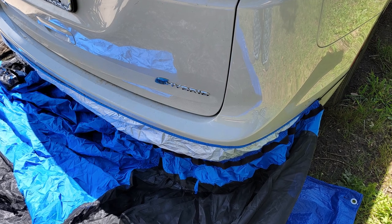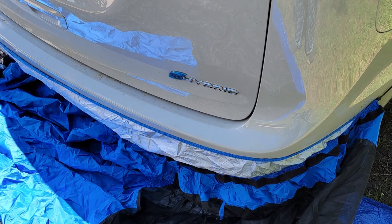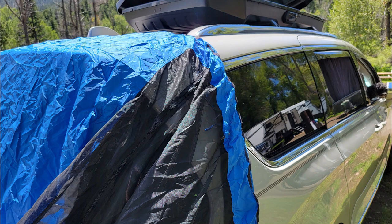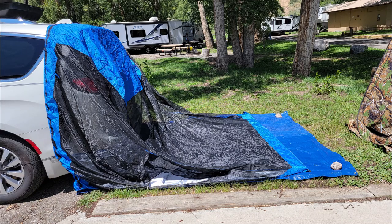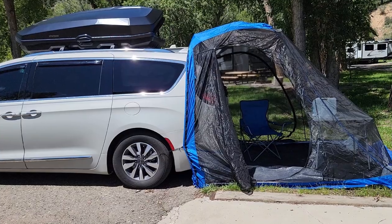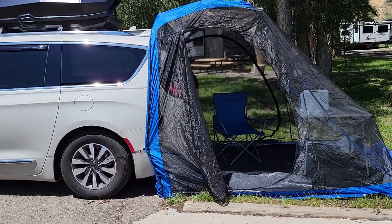It'll probably come up over your bumper, and if it does, all you have to do is slide it down onto the bumper so that it doesn't hinder your hatch from coming up. Next, throw that elastic part up over your hatch — the hatch is still down — covering the hatch as far back as you can get it. Then just open the hatch up and you have a tent.